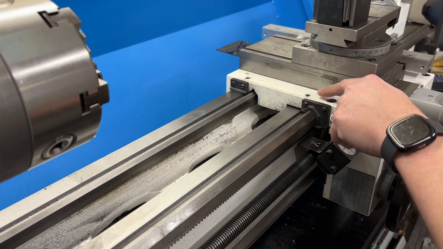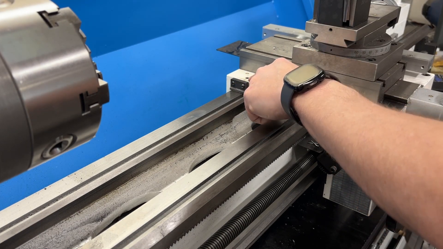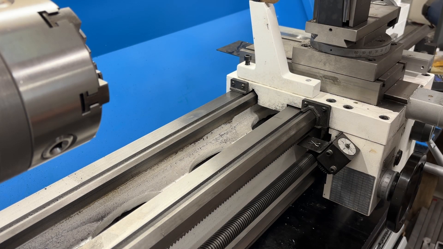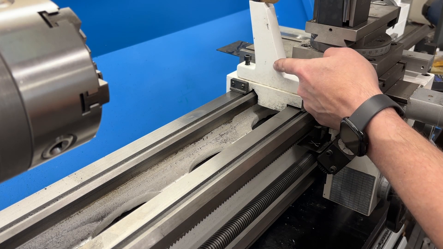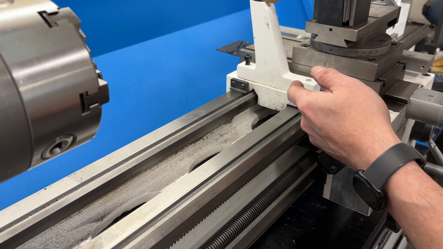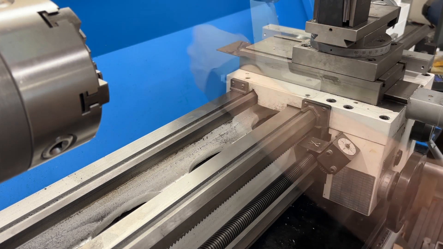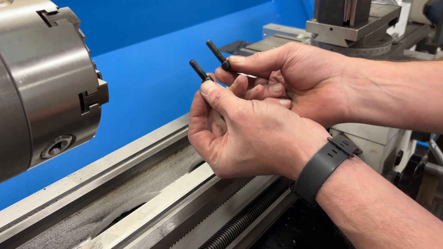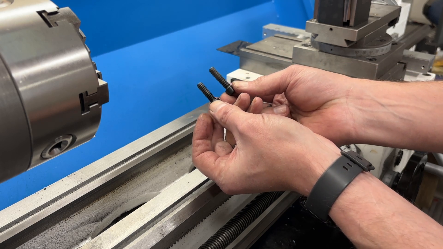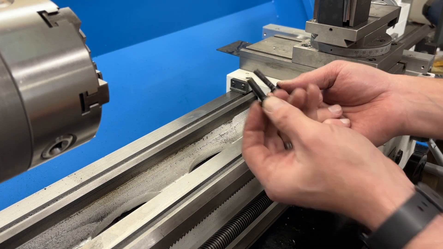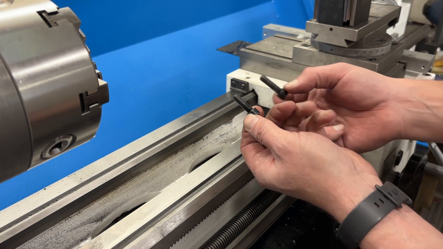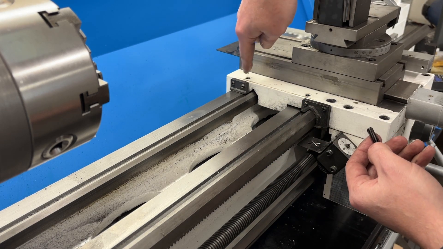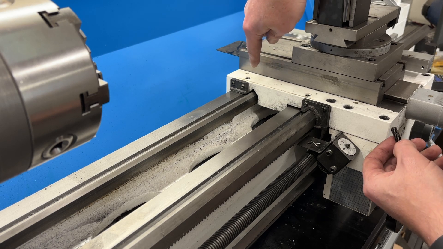So here's the carriage on the lathe. Here is the factory mounting holes for the follower rest. Simply designed to bolt into place just like that. Again, if I need to use this, I will remove the locking mechanism. But again, how often am I really going to use this? Second thing, this is the bolt that came with the follower rest. And this is the mounting bolt that I'm actually using for my lock. The issue with this bolt is obviously it's longer than this bolt. And the thickness from here down to the way, plus the three-eighths plate that my locking mechanism is, is not thick enough to keep this from bottoming out in your way. Ask me how I know.